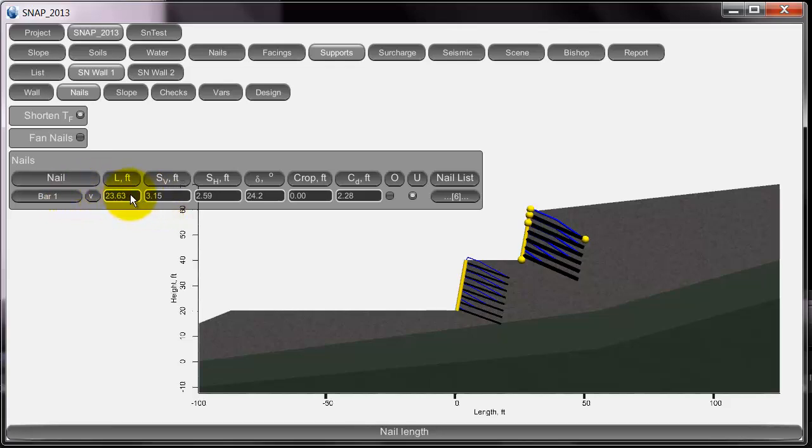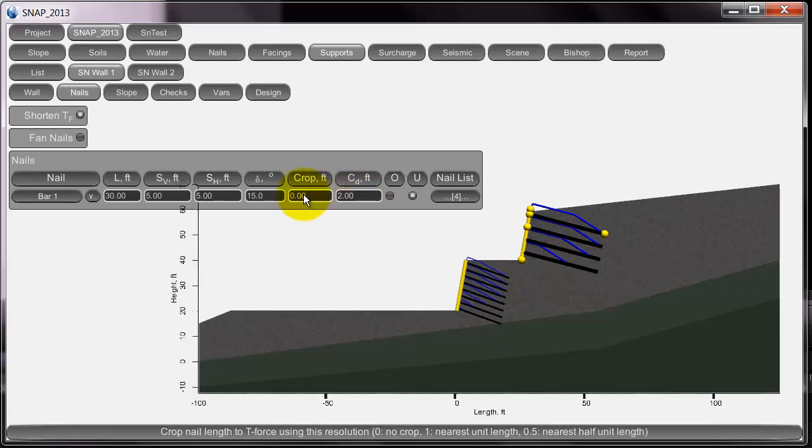And then we can set the length of the nail. We'll set that to 30. We'll set the vertical and horizontal spacing to 5. And the inclination angle to 15 degrees. And the cantilever to 2.